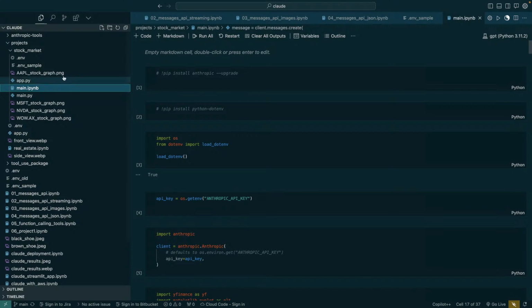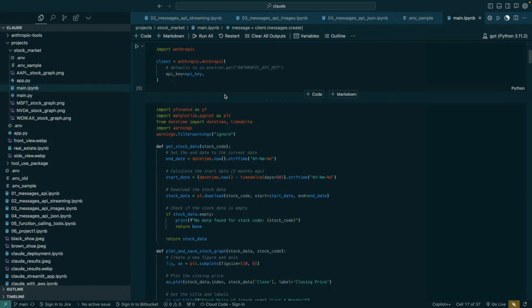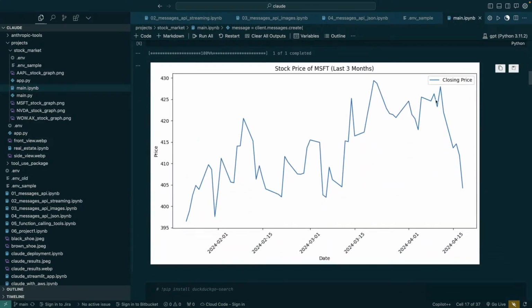So we are going to use an Anthropic model. The project we are going to do is analyzing stock data. For example, let's say you are planning to buy Microsoft stock, maybe today or tomorrow. What we usually do is try to see how the trend is going. You can see it dropped suddenly in the last 3 month trend. Then you also try to see how the news is behaving around Microsoft, like if they are releasing any new product or if they are going through any loss, things like that.